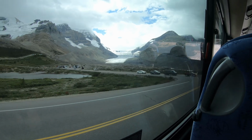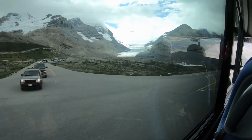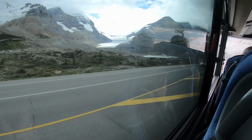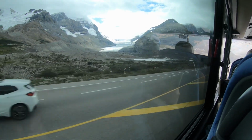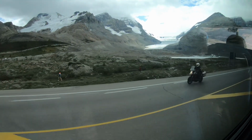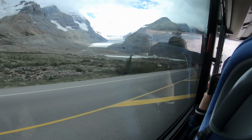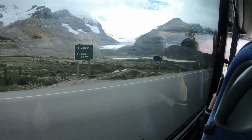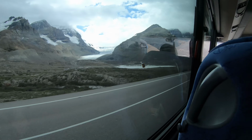So to the left, guys, we've got Athabasca Glacier. It's currently sitting just under 5 kilometers in length. However, back in the 1840s when we first discovered our glacier, right around the same time the Industrial Revolution was kicking off, the glacier used to be about 8 kilometers in length. Currently it's 5 kilometers. In just 200 short years we've lost 3 kilometers in length. That's all due to our global rising temperature.